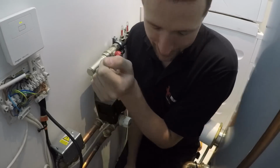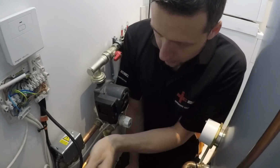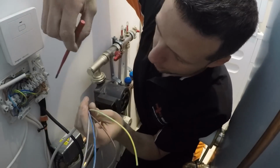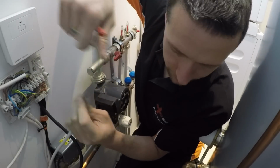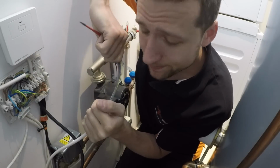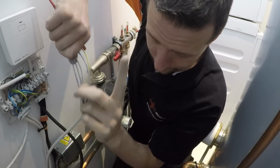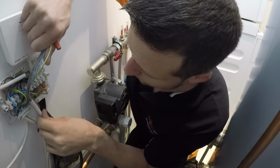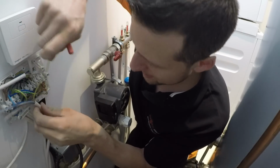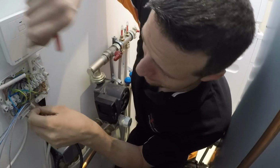Back in my little cave. What we've got to do is connect this up to the wiring center, and then we can see if this underfloor heating works. That's the plan anyway. I remain optimistic, and that's the main thing when you're an electrician, to remain optimistic in the face of adversity. That was almost poetic, actually.